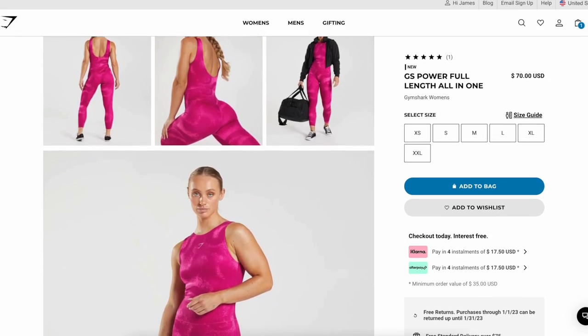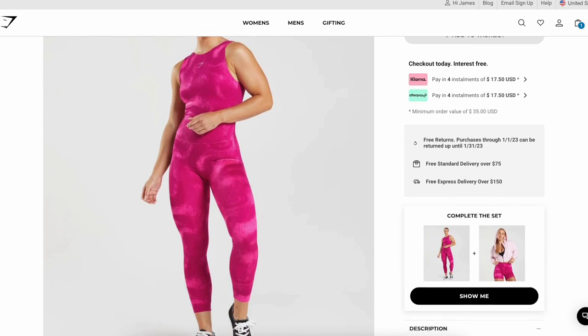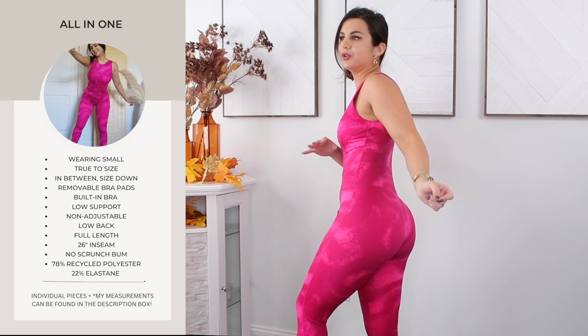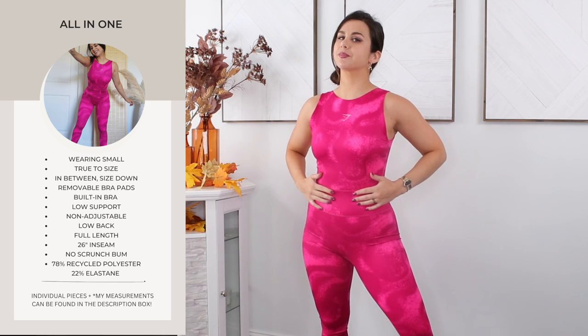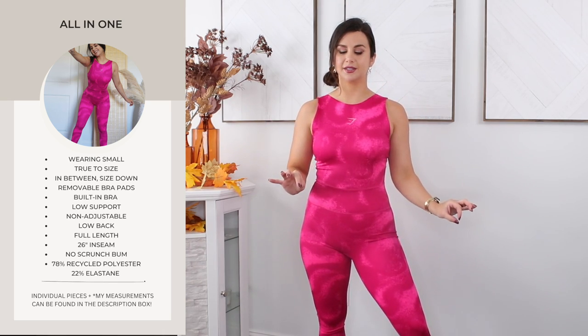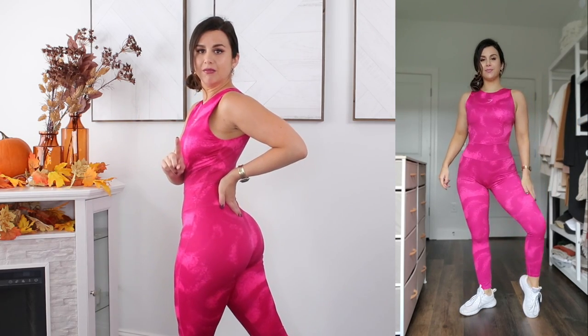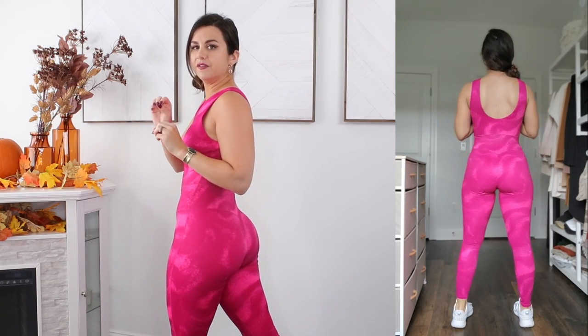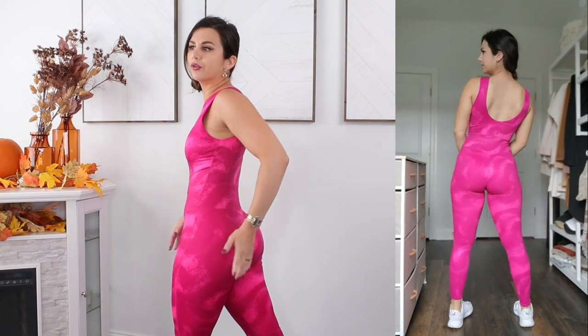You probably heard me talk about this in stories — this is definitely one of my favorite all-in-ones that Gymshark has come out with. Let me tell you why: there's a built-in sports bra, it's as simple as that. With this color and design the all-in-one just works. I'm going to be using this a lot in the summertime — I use it for my at-home yoga sessions. You still have that slippery soft vibe, same material as the leggings. There's no scrunch bum — not needed. You're doing yoga; especially considering how invasive it is, I'm really glad for a more relaxed look back here and nothing intruding where it shouldn't.